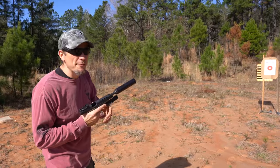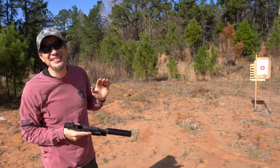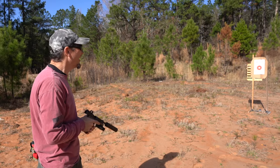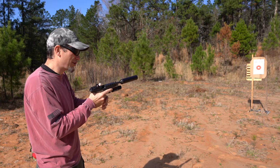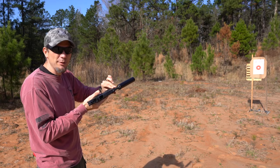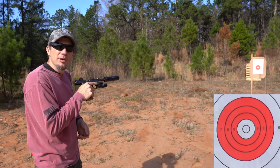So here we are at 7 yards, and my laser, it's so bright. This is a bad day for it, but here we are. My laser's touching my red dot. I mean, it's really close to it. So we're just gonna go with it because your mounts on these do have a little wiggle in the first place. So it's not gonna be pinpoint every shot, but we're gonna see what we got.